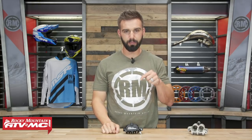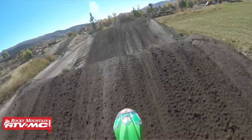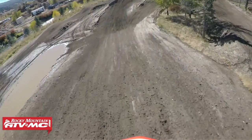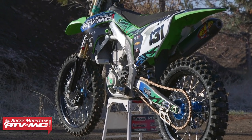So today we're giving you a closer look at this Billet Front Brake Caliper coming from Ride Engineering. Most of you would agree that hands down one of the most important parts you can have on any dirt bike is going to be your brakes. I don't care how fast you're going or how much power your bike has — you have to have good brakes to slow yourself down.